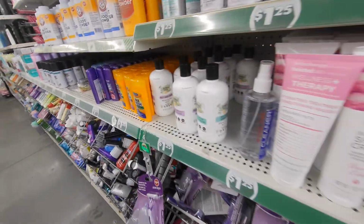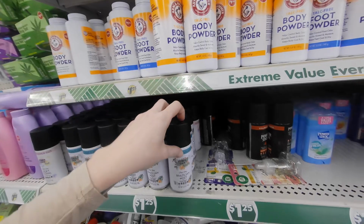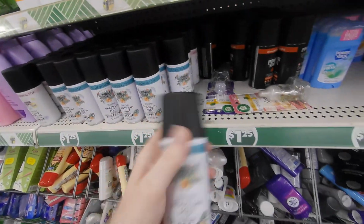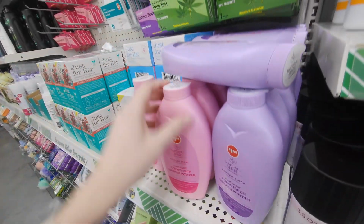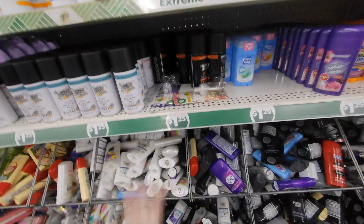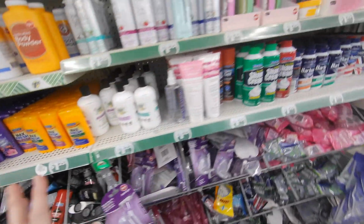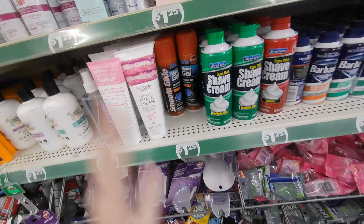Obviously, when I travel, and I do travel pretty frequently, it's great to get stuff here. So it's awesome that they have the talc-free body powder and stuff. I have some already, so I don't need that, but this stuff I actually got for my sister first as a gift, and she loved it. She loves that scent, so I got one of these the other day for myself. I have one of these cornstarch powders. That's really good. All these travel essentials. This is actually one of the deodorants that I also use. Really good stuff. And I have also been using this shave cream, which is really nice, just for basic upkeep on my hygiene routine for my bathroom and stuff.